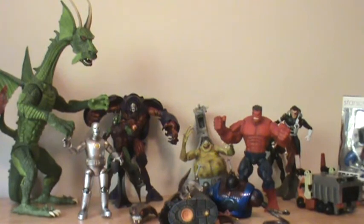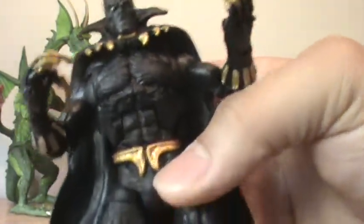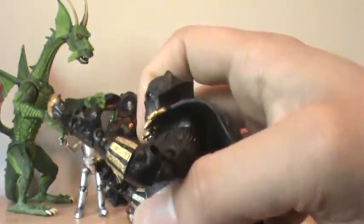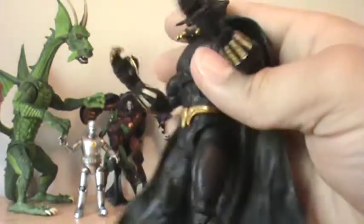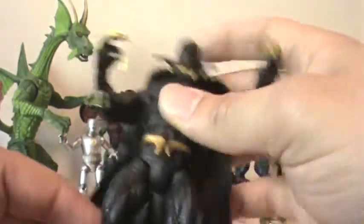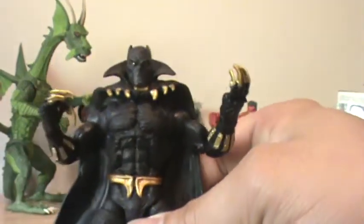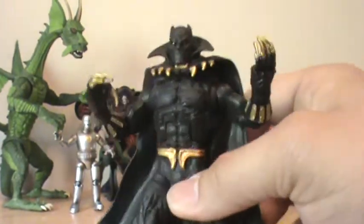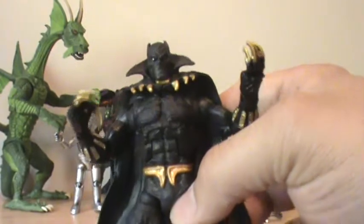Next one should be no surprise — Black Panther. I mean, how can you not look at Black Panther and say, I've got to have this figure? He's got the claws, he's got all the articulation, and his cape is wonderful. He was a Toy Biz figure, so he was also part of a Build-A-Figure and came with his own little stand, which are a must to me — I love those stands. He's a great figure. And if you're reading the comics right now, T'Challa is a little injured — near injured means near death. So it's a good read. I recommend everybody picking that comic up.